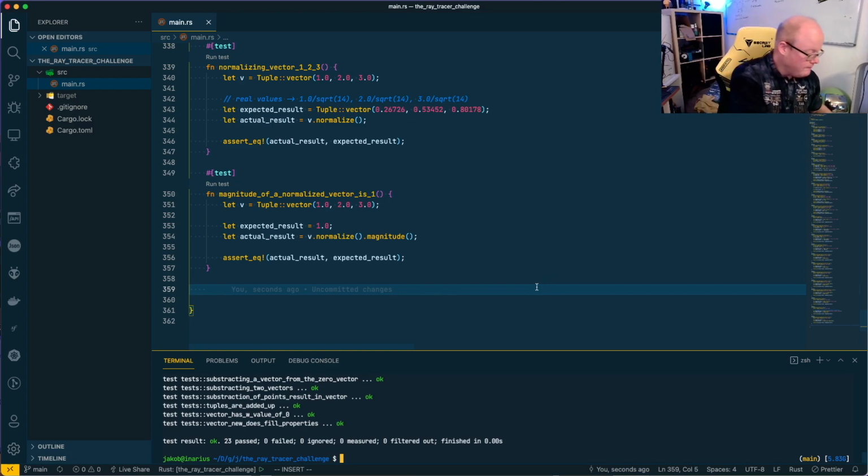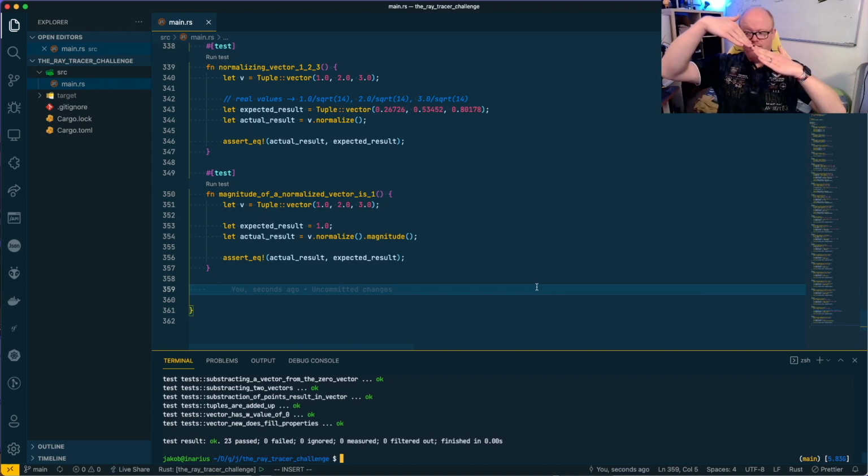So we are still in chapter 1, but we are nearing the end of chapter 1. And what was the last thing we had to do before I decided to take a break? It was the implementation of the dot product. The dot product of two vectors is actually a scalar result. If the dot product of two vectors is created, then a scalar value will be the result. The dot product gives us certain information about things like, for example, the angle between two vectors, or how much they differ. We can easily determine, for example, if one vector is on the other side of a vector and stuff like that. So we will go now there and implement this.